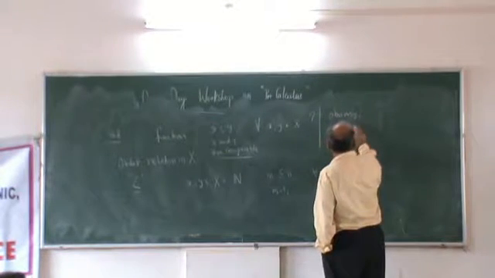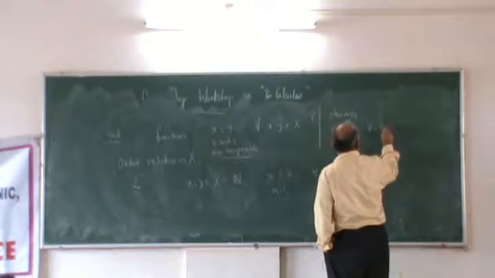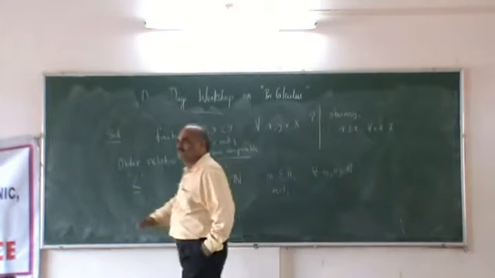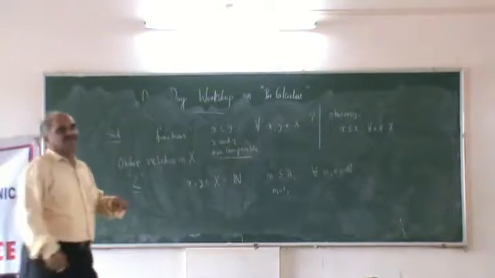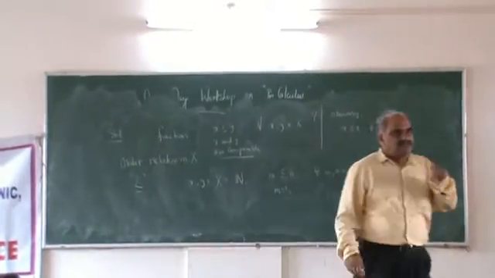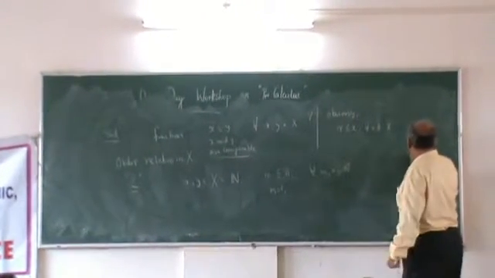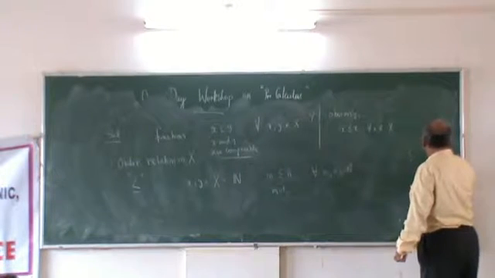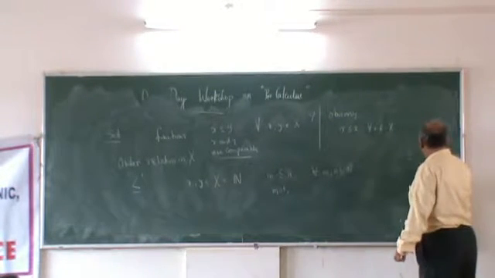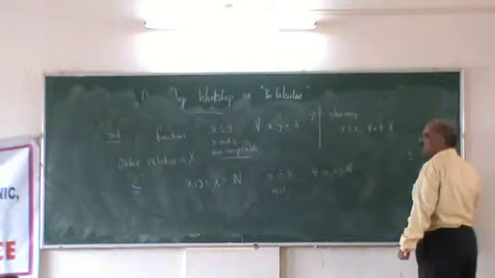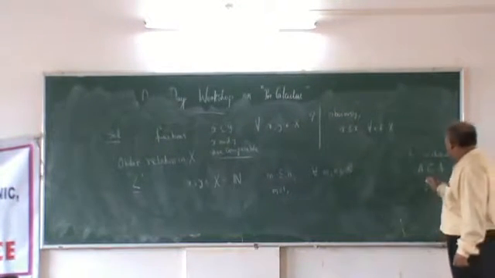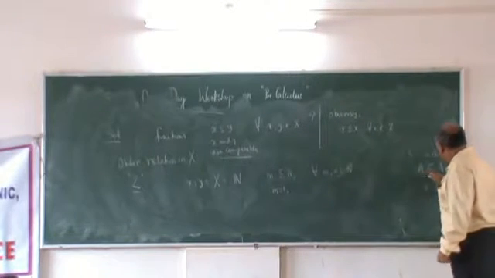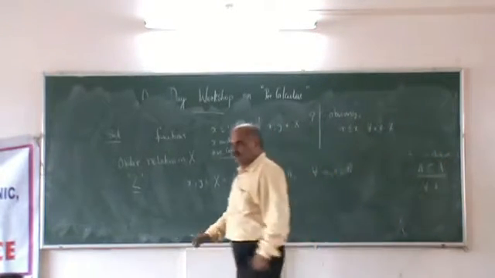Obviously, X is less than or equal to X for all X in X. There is no harm. Like A is a subset of A for all A, because every set is a subset of itself. So if I use that relation less than or equal to as inclusion, then I can expect that A is a subset of A for all A. Such a relation we call a reflexive relation. It's quite obvious.